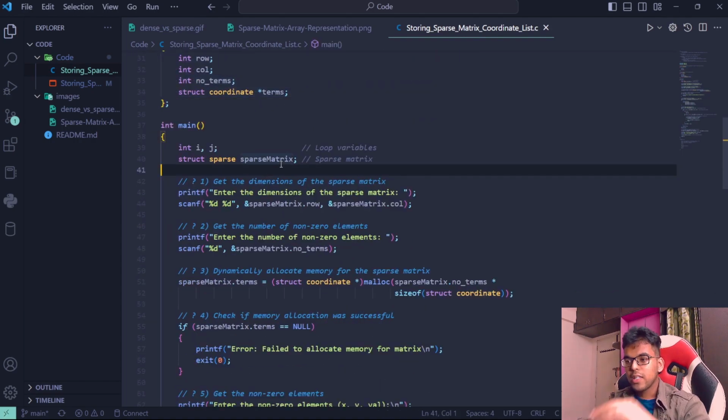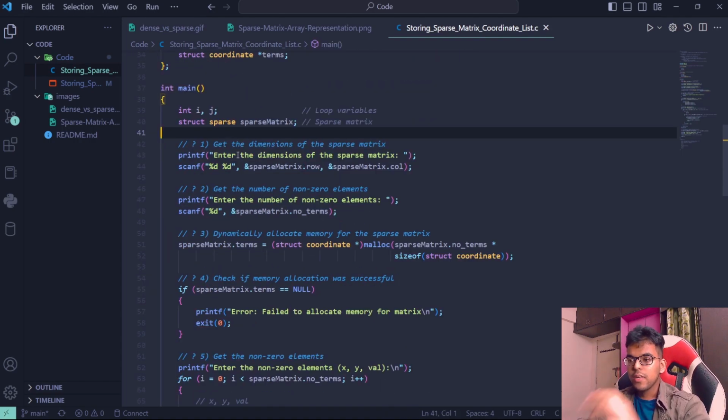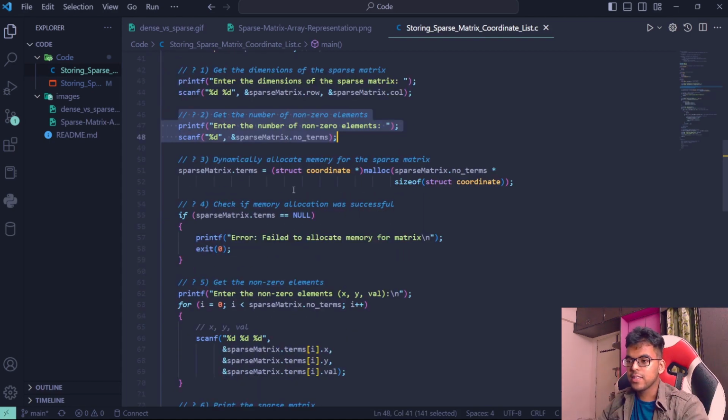In the main function of this code, firstly we get the dimensions of the matrix from the user. Secondly, we ask the user how many non-zero elements he wishes to enter, which will obviously be less than the product of the rows and columns of the matrix. Thirdly, we internally allocate the dynamic memory for the sparse matrix using the malloc function. And in case there was insufficient memory, we just display the error message and exit the program execution.